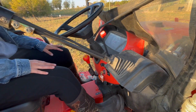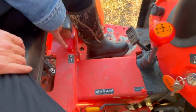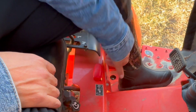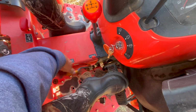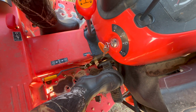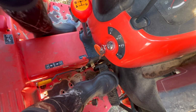And I think that's it to start it. Oh, no. So down there, you have two levers. That one, yep. When you pull up, that's what engages the mower. So it won't start if you're in this mode. You have to start when you're in this mode. This is down. That's in neutral? No. Okay. Put that in neutral. Press the clutch in.